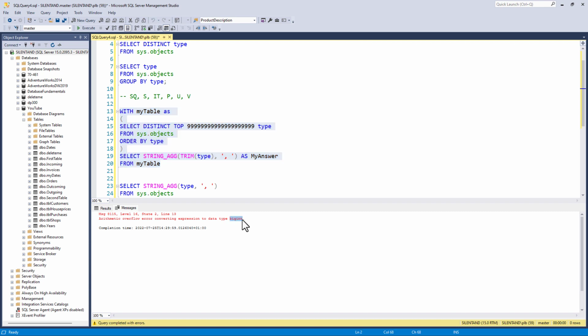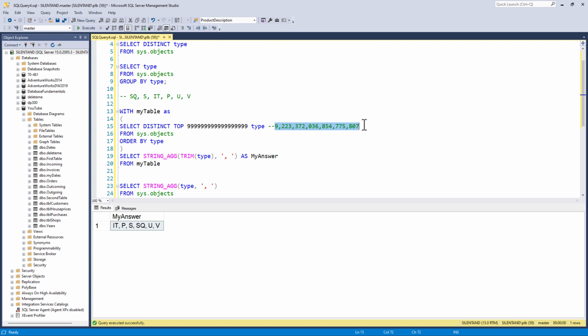You can see we've got a big int limit. So that gives us a maximum of this number. So as long as you have got no more than 18 nines, you'll be fine. Because this figure actually has 19 digits. So you could put an 8 at the beginning and it would be fine.